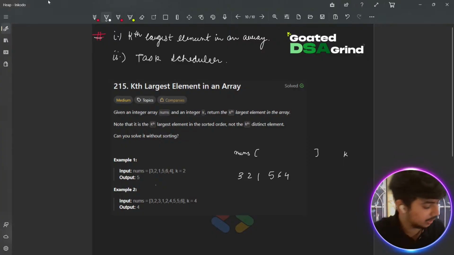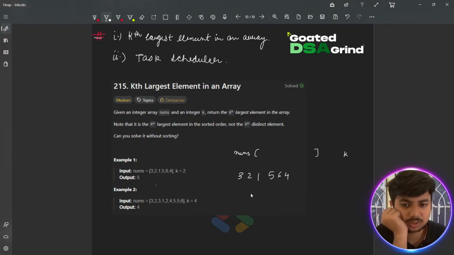But since it's written that we don't require sorting in this problem, we'll see a different approach. If we sorted it, we'd have 1, 2, 3, 4, 5, 6, and since it's the second largest, the answer is 5. Same goes for the other example: duplicates are allowed, because if you sort it, the fourth from the last is 4. I hope you have got the question.